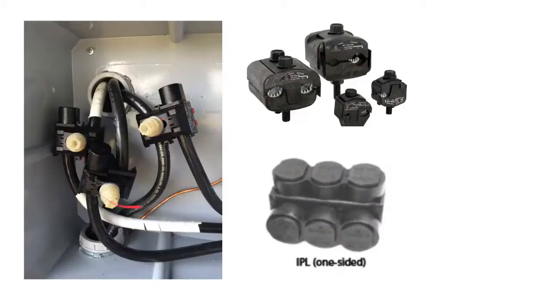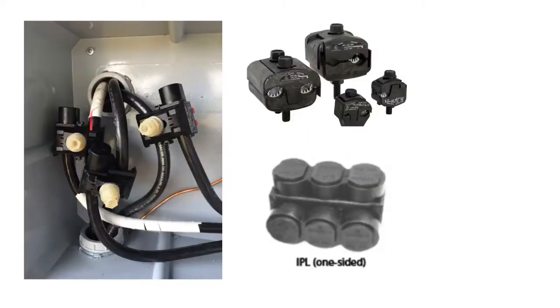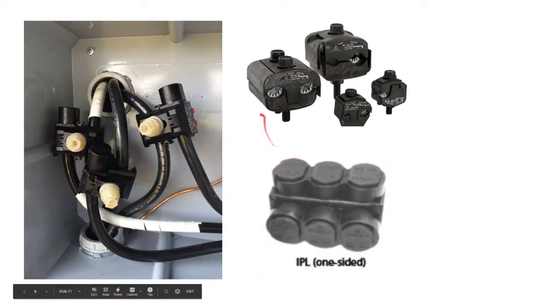Tapped conductors still need to be protected by overcurrent protection, so installation of a service panel with breakers is necessary, or something simpler like a fused disconnect switch. The conductors are tapped using tap connectors in the junction box. Here's a cable going into the service panel on this commercial project example. Piercing insulated tap connectors were used instead of standard tap connectors because they install faster.